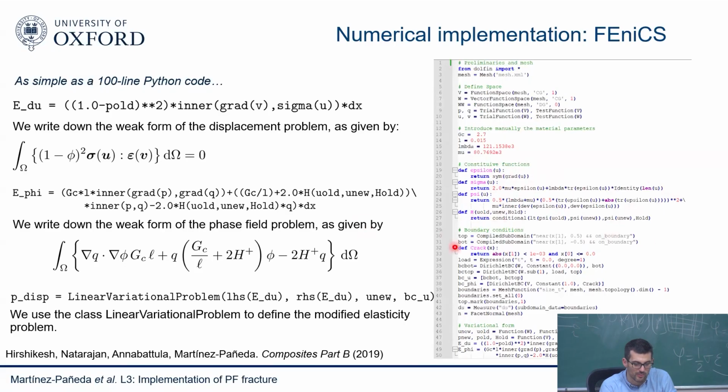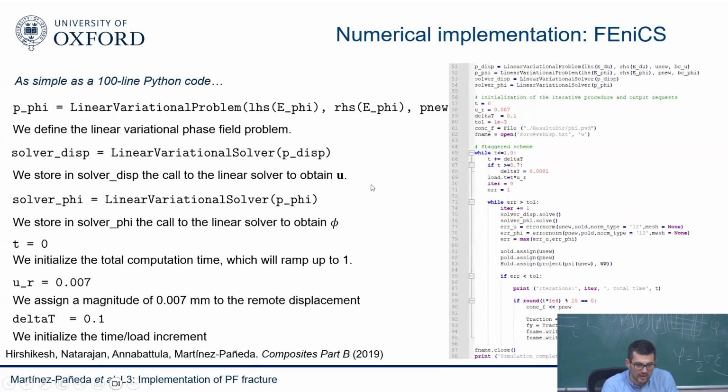Then you define the domains where you apply your boundary conditions. You define your boundary conditions, your displacement and phase field boundary conditions. Then you solve your problem, so you express your variational form. And now you start the iterations. You say, okay, I initialize. My time is going to be equal to 0. Displacement is going to be whatever displacement I want to apply. My time increment is going to be 0.1. I define some tolerance. And then I start here calling this thing. So I said, okay, we use a staggered scheme. If time is lower or equal than 1, so I start iterating over time from 0 to 1 with these increments of delta t. I actually reduce here the increment a bit because I want to capture very nicely the softening part. But then I say, if my error is bigger than my tolerance, please iterate over this.